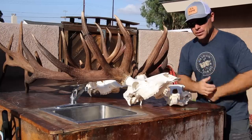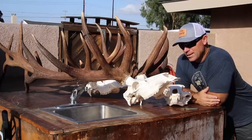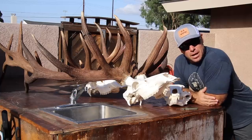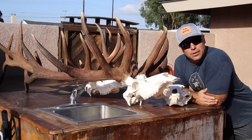All right, just wrapping up the big bull elk project. They turned out beautiful. That Aqua Silk product is hot. I mean, it whitens really, really good. Make sure you're putting on your mop and glow. Be gentle with all the debris that's on those horns when you're mop and glowing.